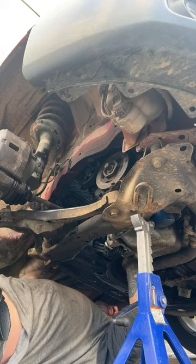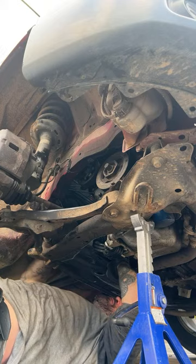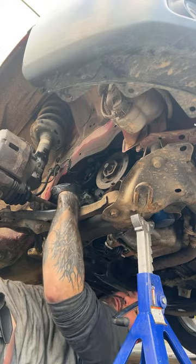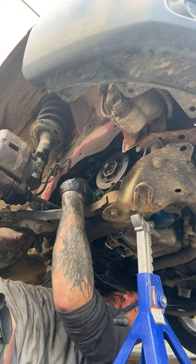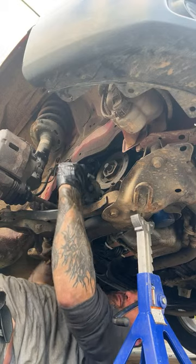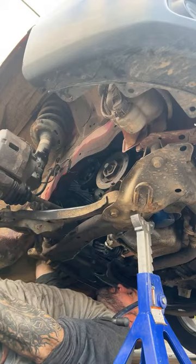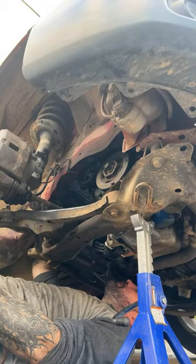There we go. We got her off of there now. We got a brand new starter. Let's wheel her out the rest of the way. We'll get that piece off, and we'll pull her out through the wheel well here, okay? There she comes on out. Yeah, there she goes. And there's your starter. That thing was ridiculous. Pain in my butt, I'll tell you that. Okay, looking good.